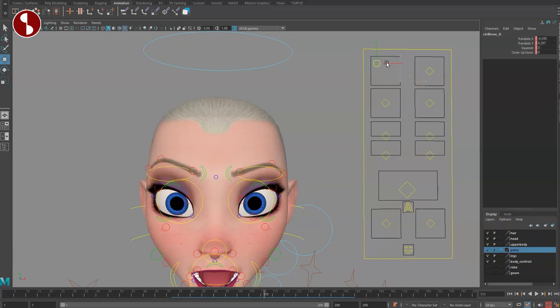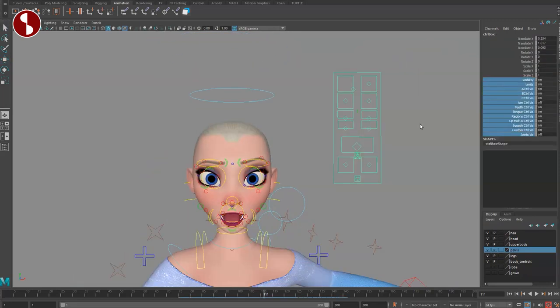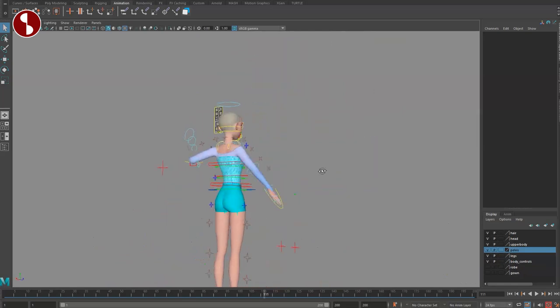Checking this one out, these are your eyebrows, with squeeze. And you can see this here, and the outer up and down. So what I have selected manually there, and this is on both sides. Visibility, joints on, off as well. That is that for the rig.